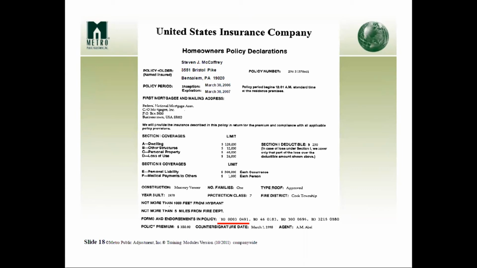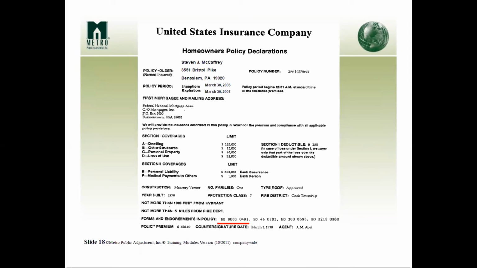Loss of use, one of the things I look for, and this is just me and what I look for, I want that loss of use to be twice as large as the cost of renting a home for a year that is like what they live in. So, for example, if their home, to rent a home like theirs for a year is going to be $5,000 a month, then I want to see not $60,000 in the loss of use. I want to see $120,000 in that loss of use, because that will help cover some of the other expenses that come into play when you aren't able to use your home. And we can go over some of those.